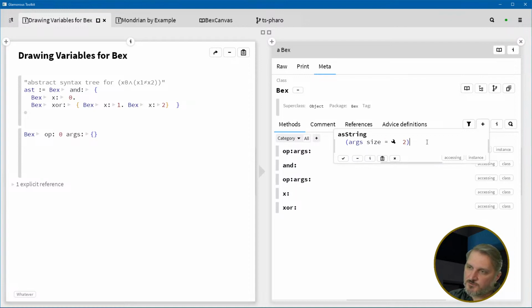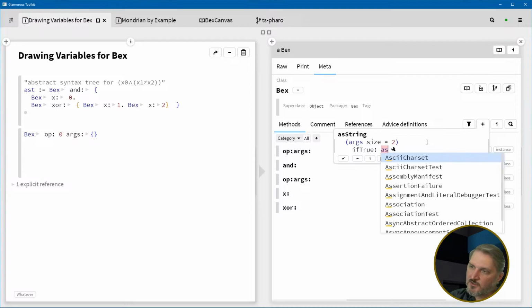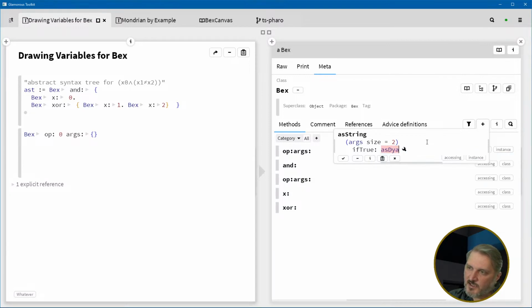If true, then we'll do, as, let's see, how about as dyadic? As, or what do you call it, infix op, as infix string.